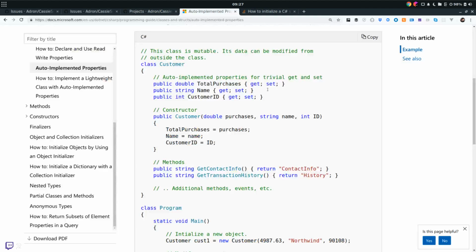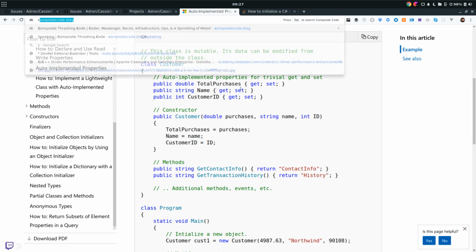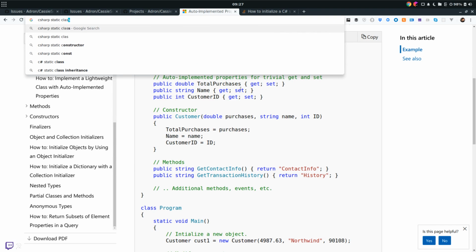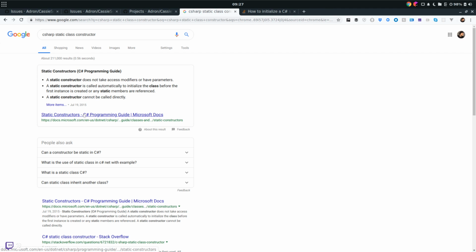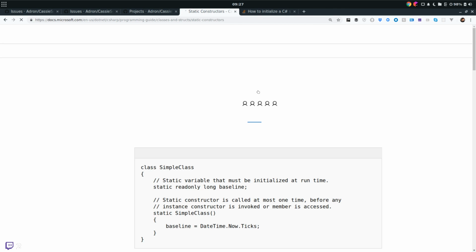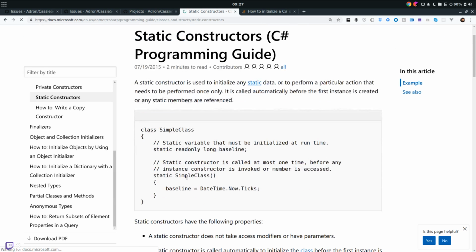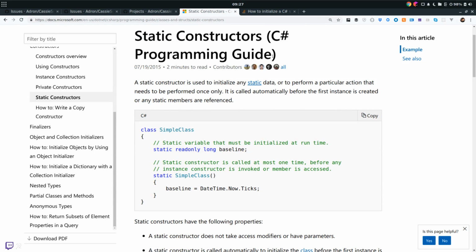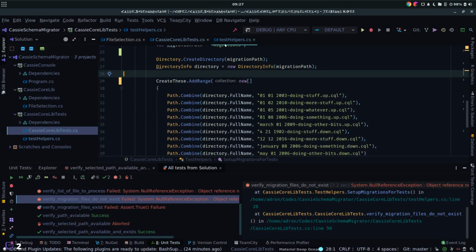So it's the value isn't being instantiated, but that's your C# static class constructor. So you just say, okay, static simple class. Let's come back over here.